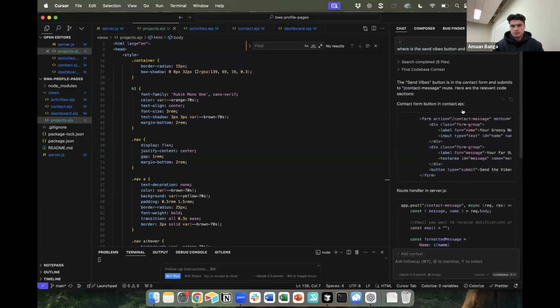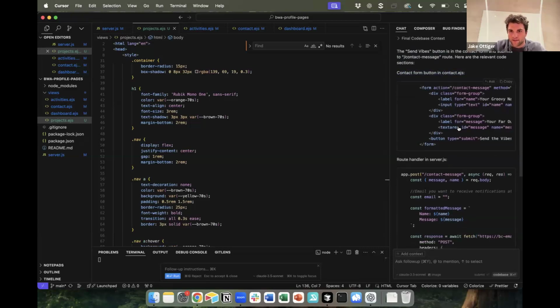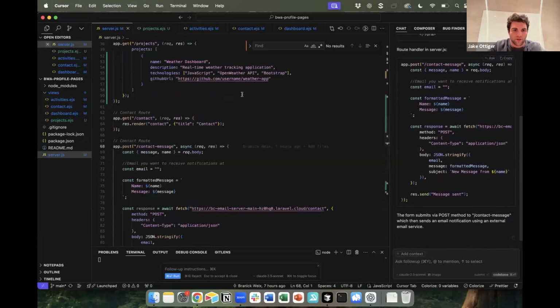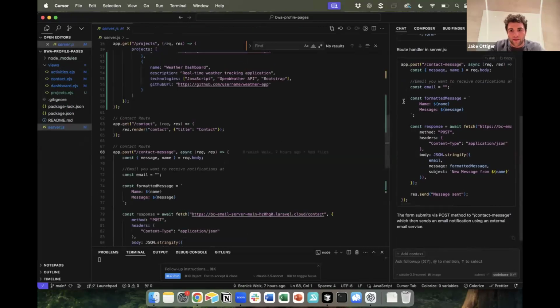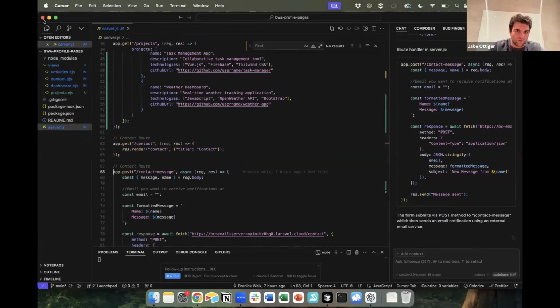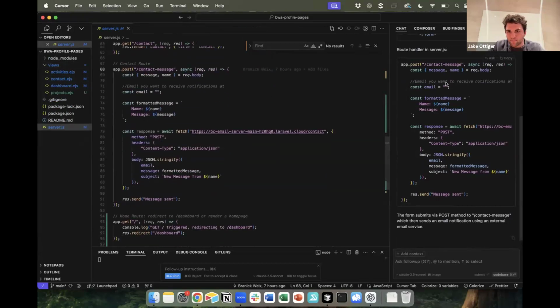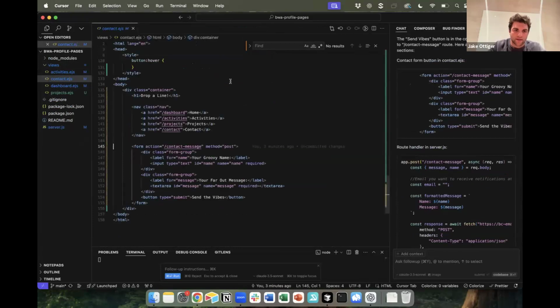I see. And so then what it's able to do is see, okay, it's in this contact form and submits to contact message. And so it says, okay, it's in contact EJS, and then the route is here in server.js. And so if I click, it will literally pull up the code. Sorry, to show this a little bit more obviously, if I click that code, it's actually going to direct to the code in the file, which is right here. So this contact message. And then similarly, with this contact form button, it will also open the contact file and literally take me to that line. So here's the Groovy name, and then the send vibes button is right here.